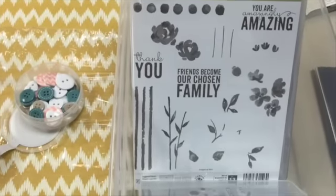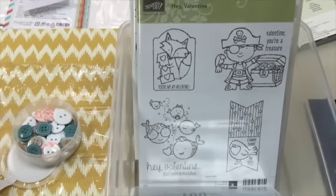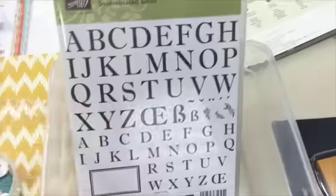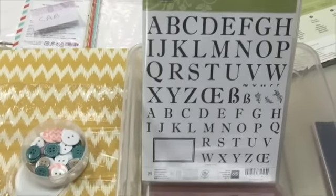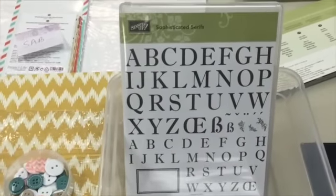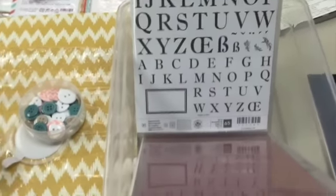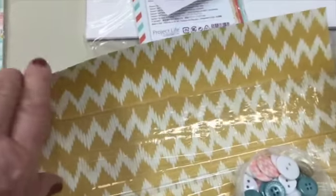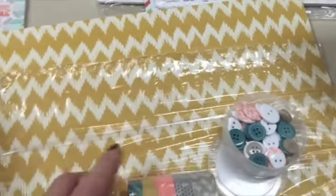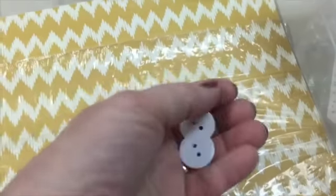Painted Petals — these look like watercolored flowers. Hey Valentine — I think my grandkids are going to love this stamp set to make their valentines for school. And here is a monogram set that I'm excited to make; I have two weddings this summer and I think I'm going to make some monogram cards for each of the couples. Then we've got some designer series paper and matching washi tape and buttons — these buttons are nice and smooth, they're really pretty.